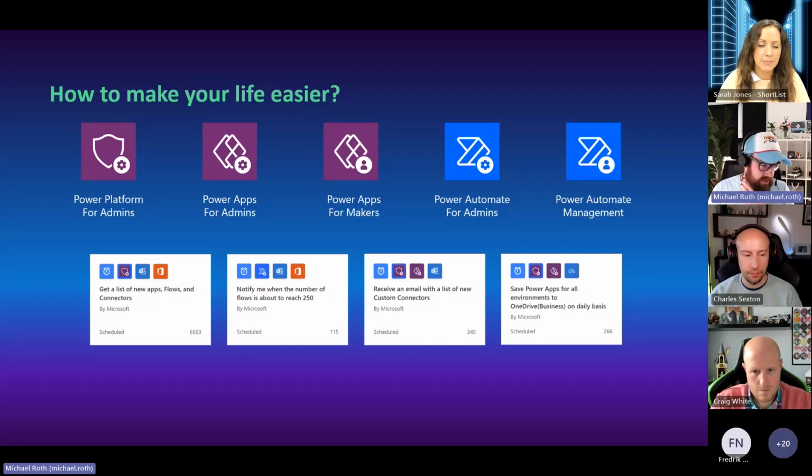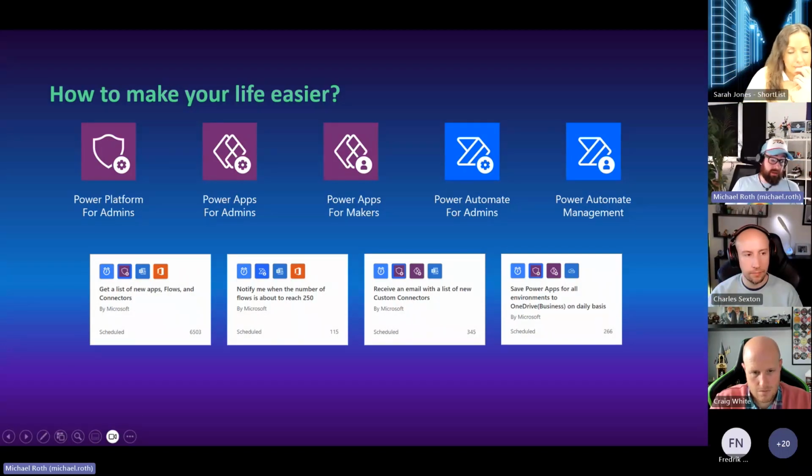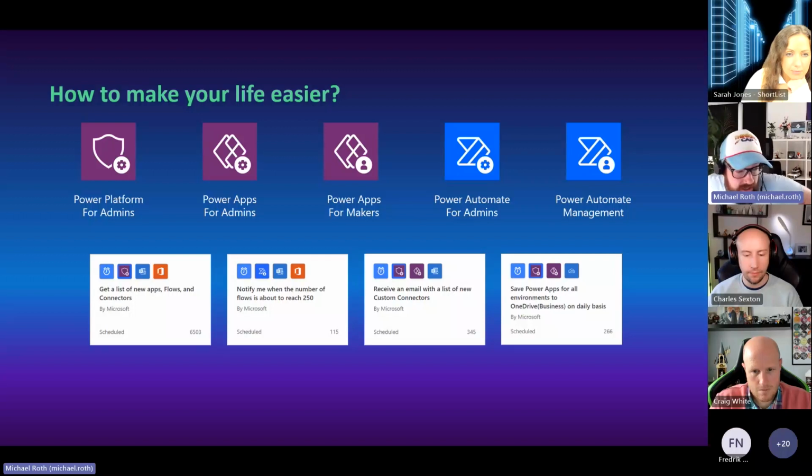This is super easy. Then, notify when the number of flows is about to reach 250 for an environment. This one is one I really like as well. Whenever many people share an app or a flow, there's a good chance this is an important app or flow that might be business critical. And if this one lives in the default environment, you don't have a backup for this.